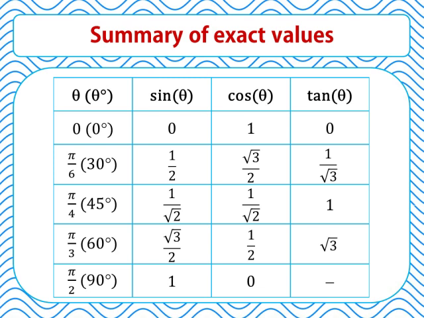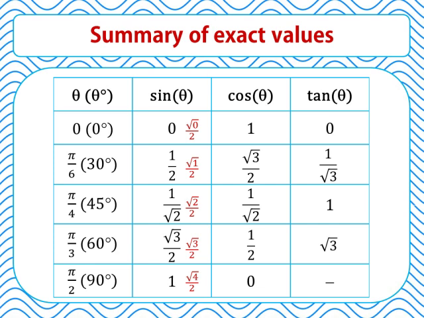So if we look at the values for sine of theta, and obviously we need to be clear that our values for theta are in numeric order from the smallest angle to the largest angle, we actually get these quite nice patterns. If we think about 0, we could write 0 as square root of 0 over 2. Now that seems completely pointless on its own, but as you look down the column you'll see why that makes sense, because sine of 0 degrees is square root of 0 on 2, sine of 30 degrees is square root of 1 on 2, sine of 45 degrees is square root of 2 on 2, sine of 60 degrees is square root of 3 on 2, and sine of 90 degrees is the square root of 4 on 2. So that makes it easy to recall them.